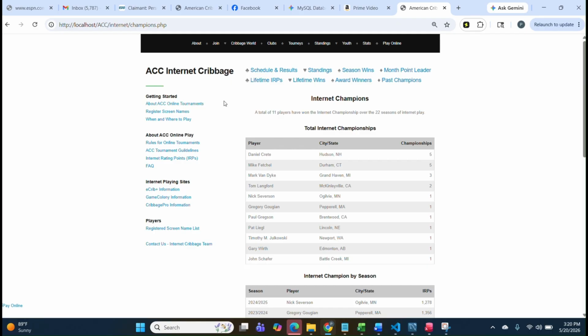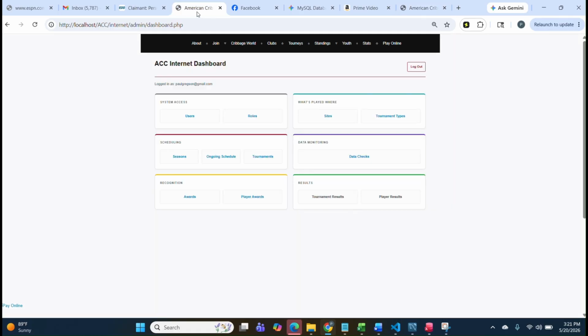I have not actually built the internet homepage yet. I wasn't sure if we wanted to have anything dynamic on that page or if that's just a static, content-only page. So the one page I haven't touched or thought about yet is the page that you see when you click on play online up here, but I have everything else built out, and the registration-related things built out there.